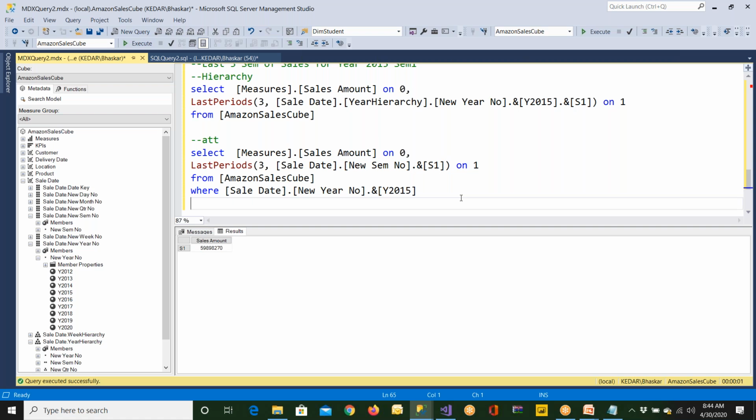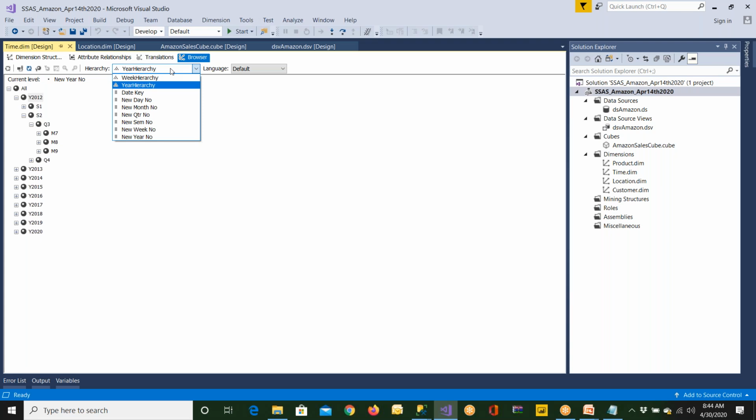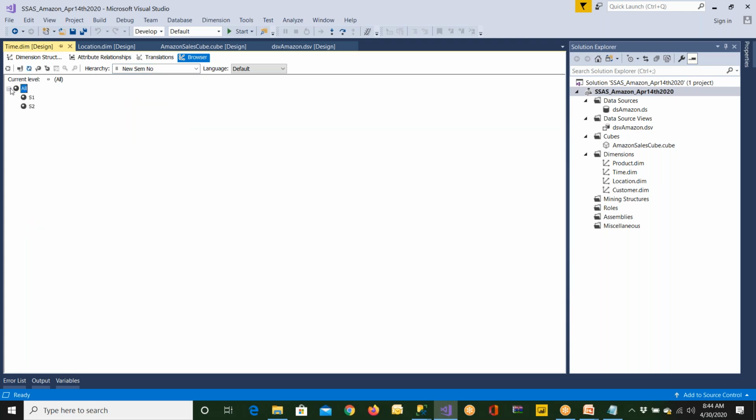Now we are not able to go. Why are we not able to go? Any clue? Because you're pointing to semester 1, but you're asking for last periods. Let me go to this semester. Let me go here. So attribute semester number 1. Now you open, you're pointing here when you're saying I wanted to go 3 levels up. So 1 level up is all, 3 levels up there is nothing there. So you don't get anything from the attribute. Remember this. You're pointing into this, and because you're pointing to the attribute, it doesn't have a hierarchy. If you don't have a hierarchy, you're pointing here, you're saying 3 levels up.